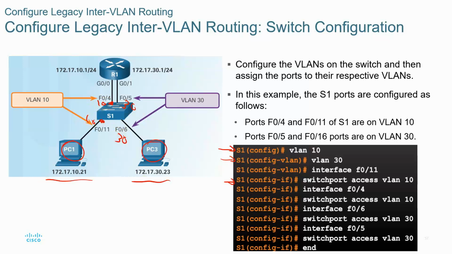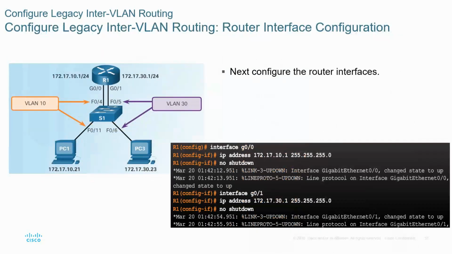You see here that they are given different network addresses. Okay, and now you want PC1 to be able to send to PC3. So now you have to go to the router. You go to the G0/0 interface. You just give it an IP address, and you have to give it an IP address that has the same network address as VLAN 10. Okay, you don't have to tell the router that this is VLAN 10, but you have to give this interface an IP address that is in VLAN 10, so that this interface in the router is by default a member of this subnet. You don't actually have to make the router aware of that, but you have to do it based on the network address that you assigned to PC1.